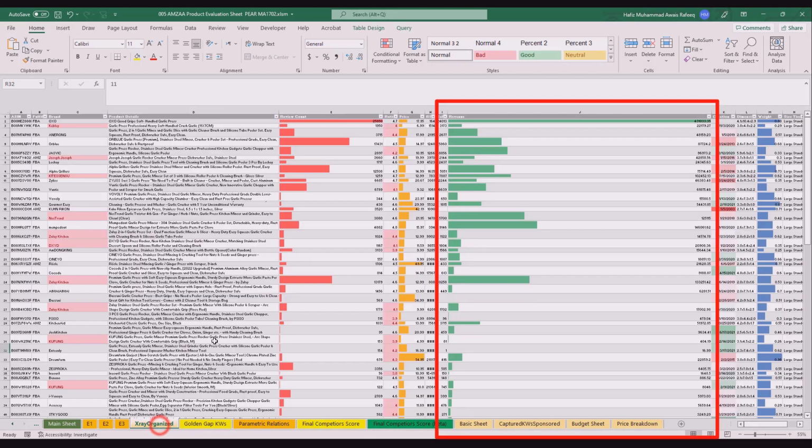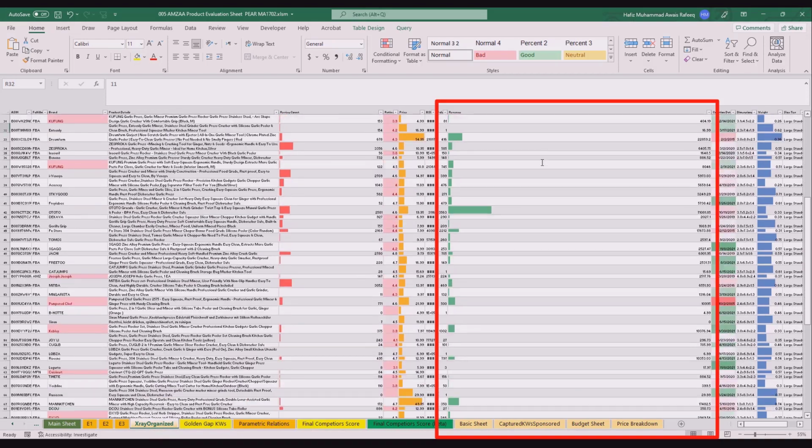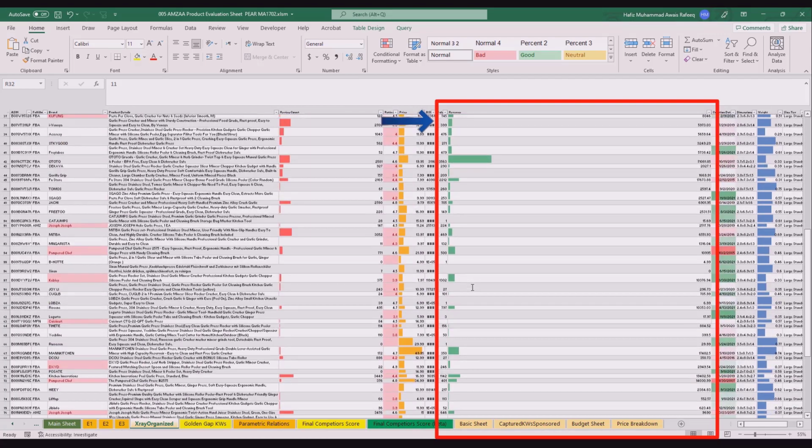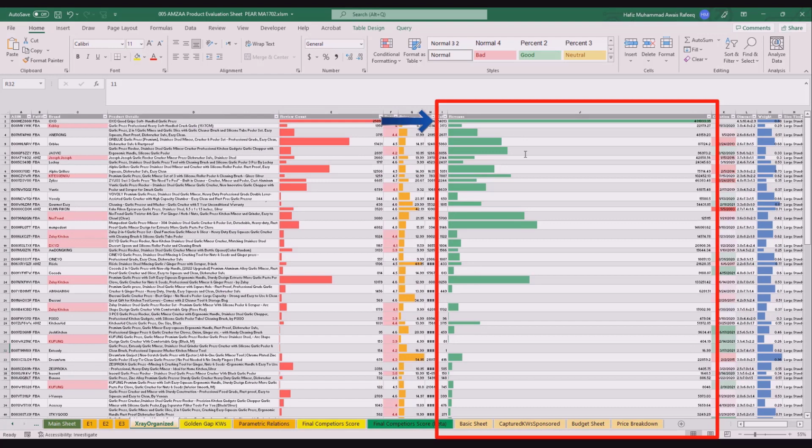Let's see its details from the X-ray sheet. This bar chart shows the revenue. Not even a single seller is generating half of its revenue. Yes, there are some sellers earning almost 30 to 35% of this revenue. Three, 4, 5, 6 or 7 sellers, and all other sellers are earning nothing in comparison with this brand. Avoid such a product if no other potential gap is present.